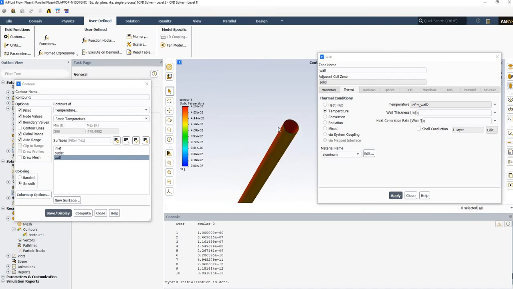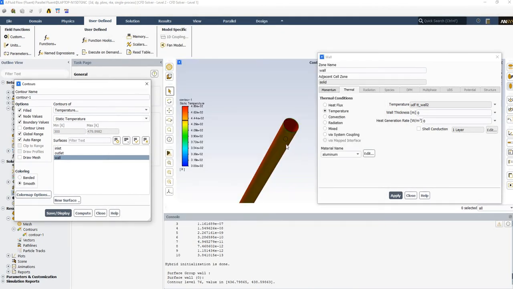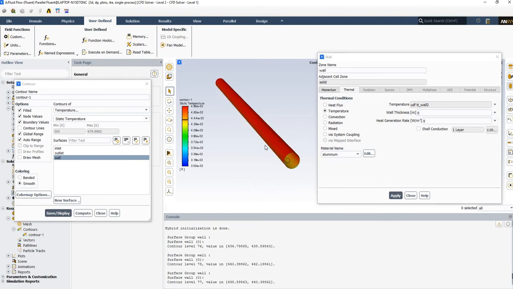If you go down, this is the lowest temperature. If you right click, you see it's around 400. I should be able to find a 400 value in here if I check through it thoroughly. So this is how you can implement a variable boundary condition along the perimeter.